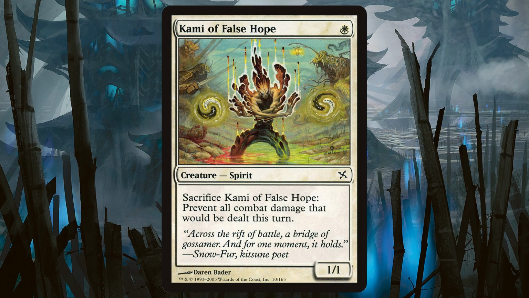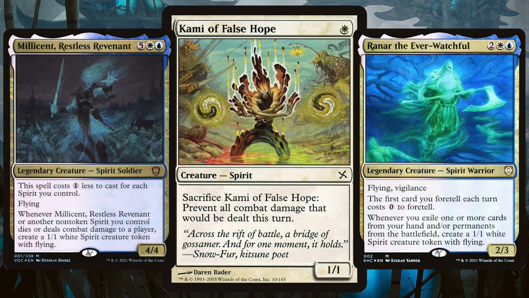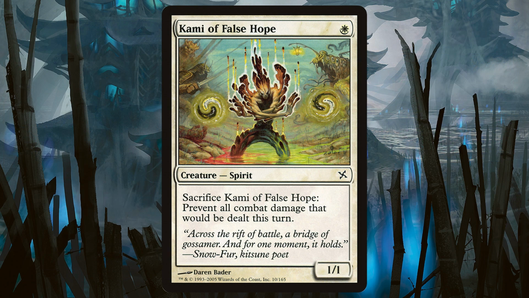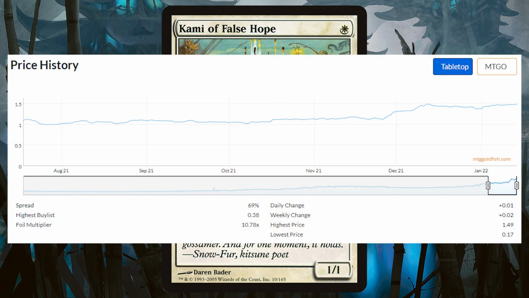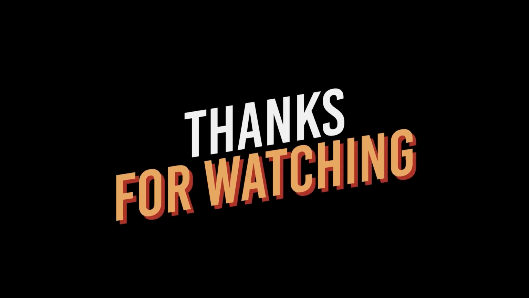With this being a spirit and it having such good protection, it always has a home in the 99 of those commander decks, which is why it holds more value than similar but different cards. Another card that's seen a slow but steady rise in recent months. Now may be the time to grab a few copies before Neon Dynasty hits the shelf and we have spirits galore. There we have it, that is the video.